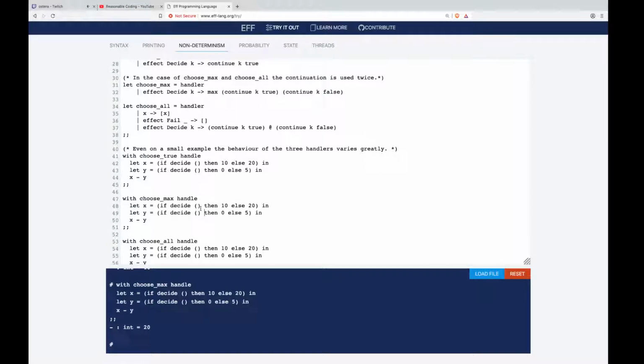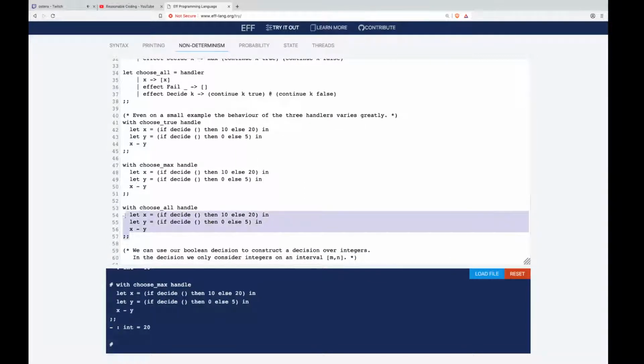I think it's computing the 4 different branches that we have here. So this with this, this with this, this with this, and this with this. And then it picks the highest result, so the maximum value of this expression. And choose all should give us essentially 10, 5, 15, and 20. 20 and 15. Okay. Close enough.